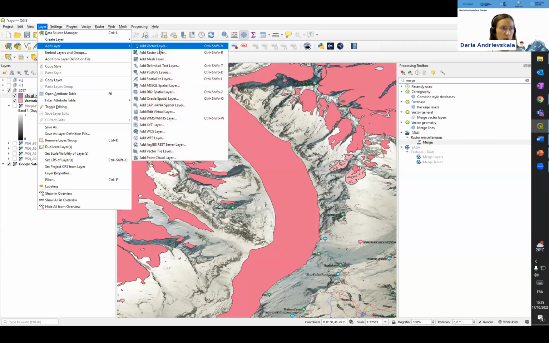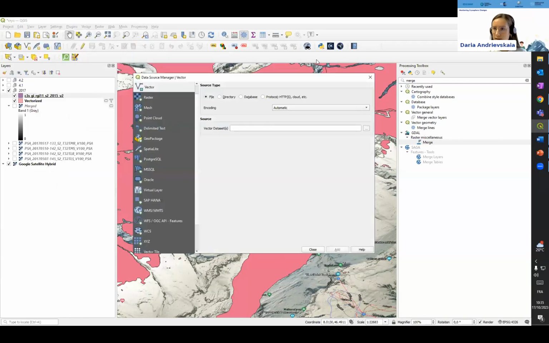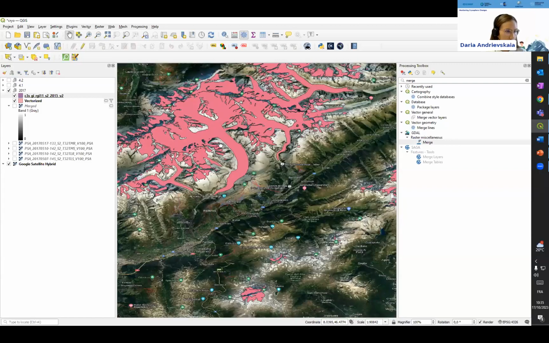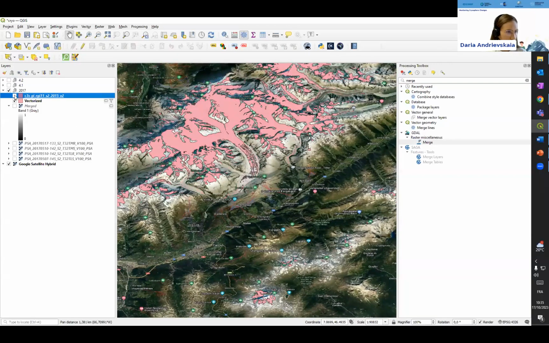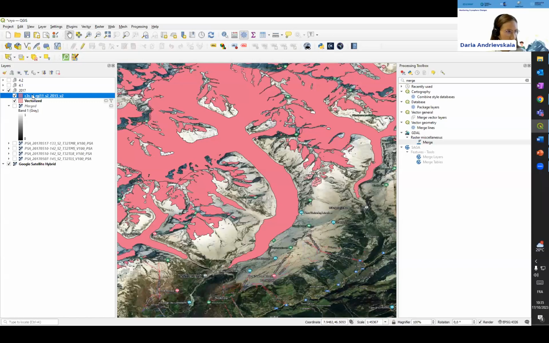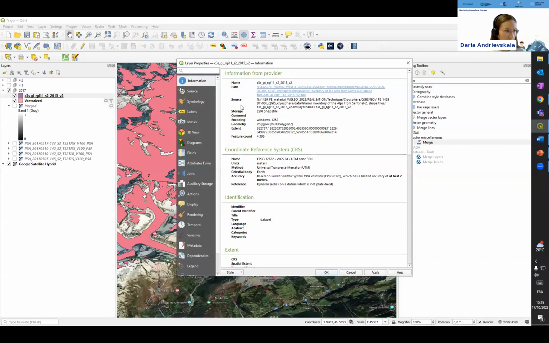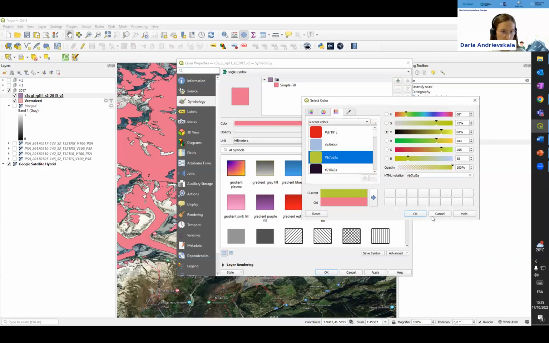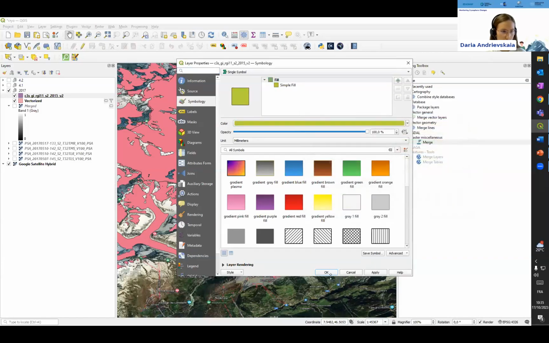But now we would need to add a vector layer, because a shapefile is a polygon. It's a vector, not a raster. So I already added it. Okay, the color is kind of the same. You can change the color by double clicking, going to symbology and choosing whatever you want. I'll choose green, so it's more visible.